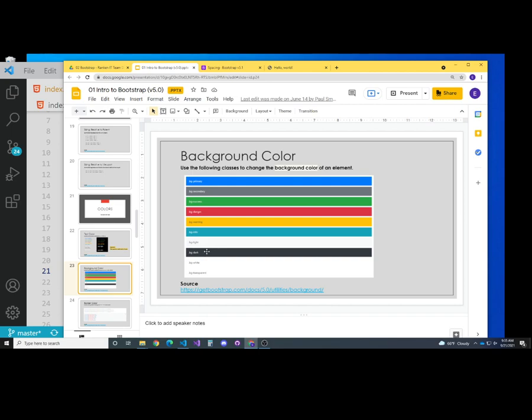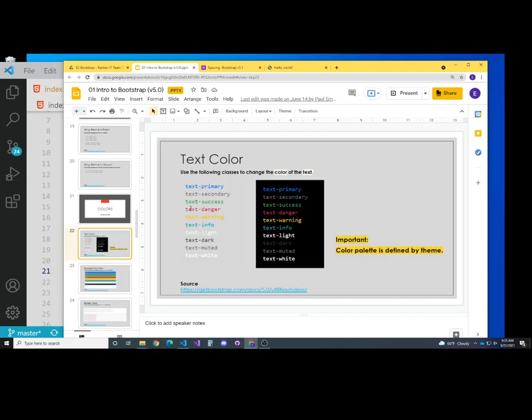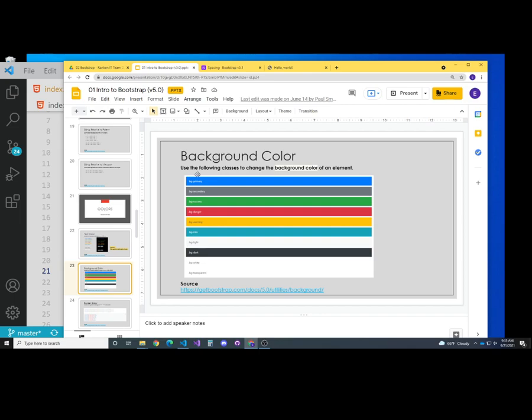You see this a lot. BG hyphen dark on the nav bar. BG hyphen light on the nav bar. So these are pretty straightforward. They tell you that these are for the text. This is straightforward. The classes say BG, background.